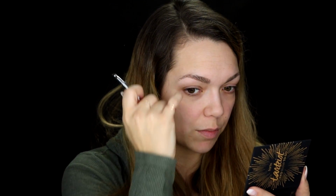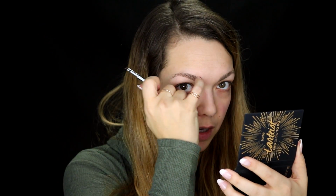And I'm hardly putting any product down really, because you don't want your brows to be too defined. You know what I'm talking about? Okay, so we started with that bottom line. Now I'm not quite finished creating that line that I like. Sometimes I'll brush my hair up as I go so I can see where I'm putting the pigment. I'll just push it up with my brush. Now I'm not even going to worry about the end just yet, because now I'm going to create that straight line up here. I'm going to start again from the top part of my arch.